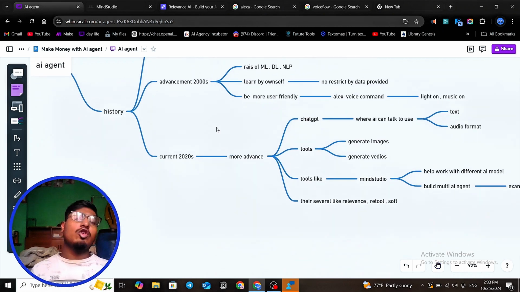Now, talking about this era, in the 2020s it became more advanced. In 2022 ChatGPT came, and now we have a platform where we can talk to the AI with our own voices. With ChatGPT we can write an essay or assignment or any other task. We can also ask questions. It makes things so much easier. You put in a text, it analyzes it and gives you another text. It's not monotonous; it personalizes to you.